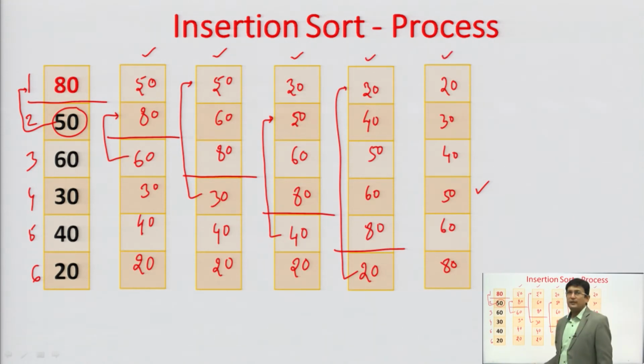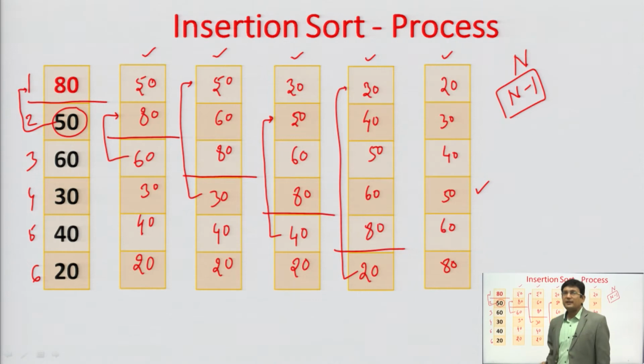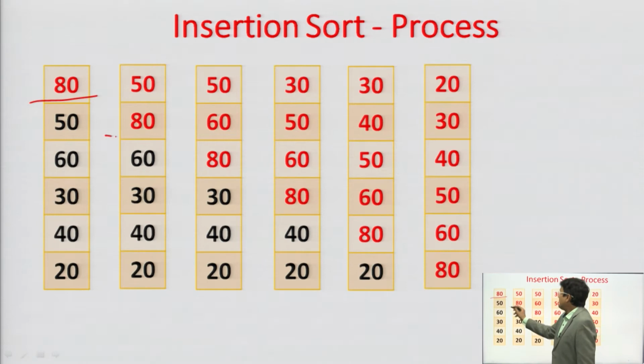5 insertions. In case we had 6 elements, we are performing 5 insertions. In case we have n elements, we will be performing n minus 1 insertions. If we consider that every insertion takes place in one iteration, then the total number of iterations that you have to perform here is n minus 1. Now, this is the result of the previous question, wherein you see that the size of the sorted array is growing by 1 in each iteration.